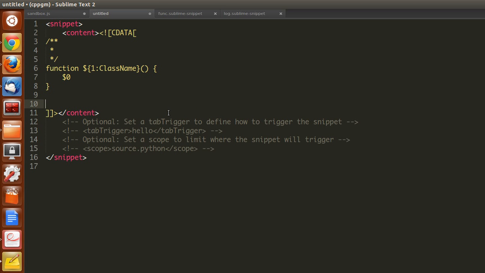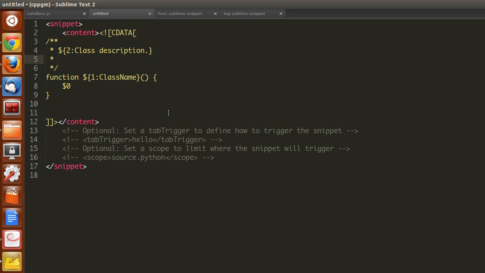Let's define some methods. The second field should be the description of this class. Let's have some default value here to better represent this field. Say that.